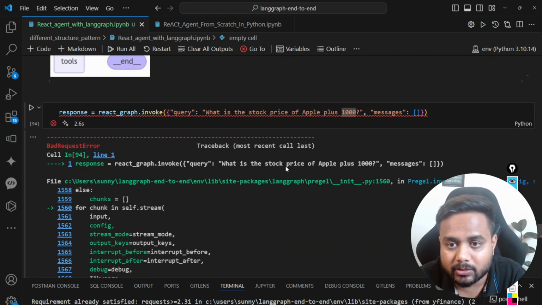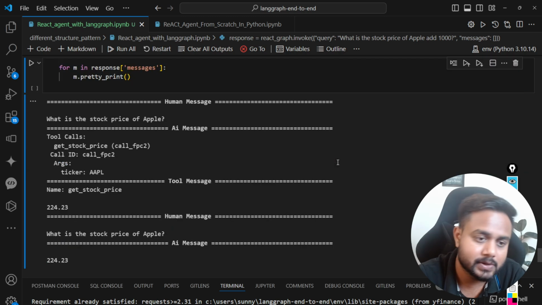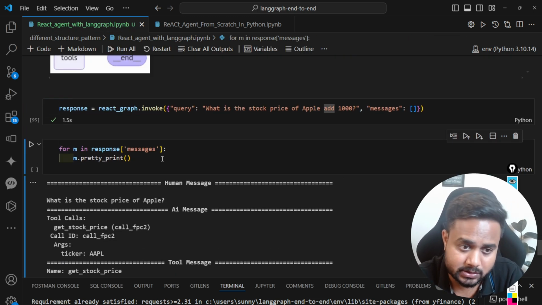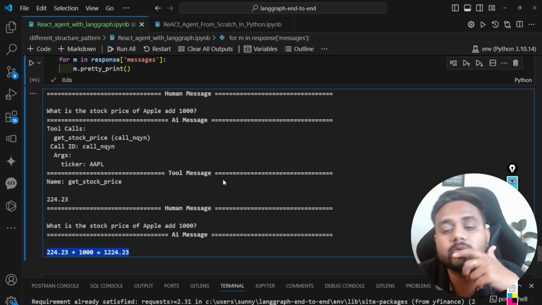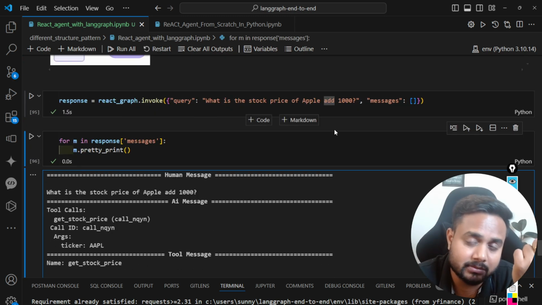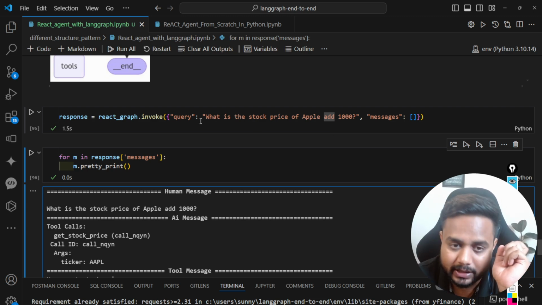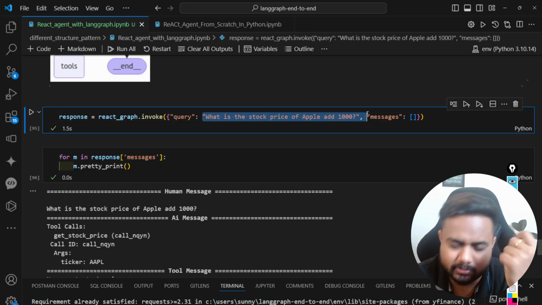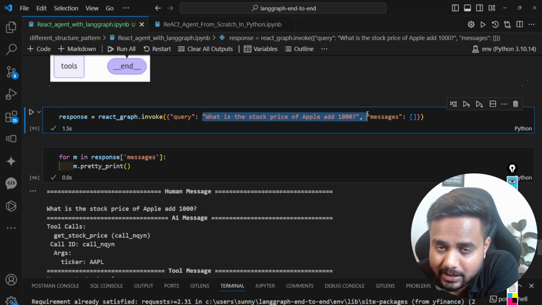I think it is not able to parse this particular term. Maybe let me write add. So here, the response is fine. Yes, it is able to do it. Maybe it was not able to parse the plus term, and I was getting the same issue previously as well. We can work on it and rectify this, because it's a back and forth thing, and definitely we should take it as a challenge and work on it.